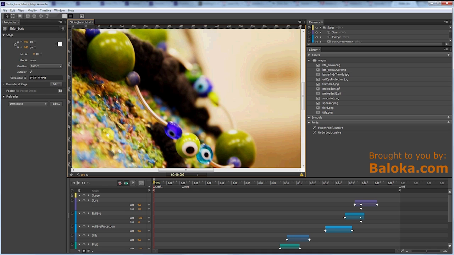So as I said, we are going to make one circle and convert it into a symbol. So today we're going to learn about symbols. One interesting thing about symbols is that a symbol can have its own timeline. So for instance, for a slide with text animated on it, instead of having everything separated in one big file as we have here, we can have a slide with the text all in one symbol, and the symbol has the timeline for the text to be animated.